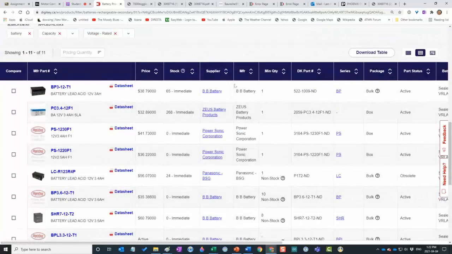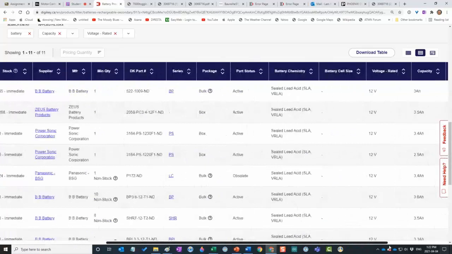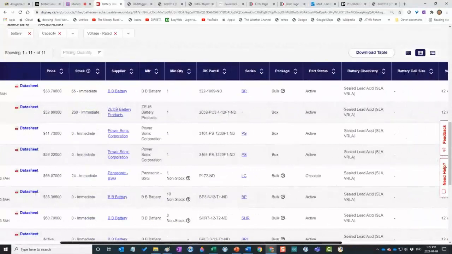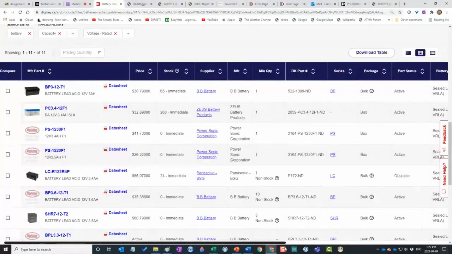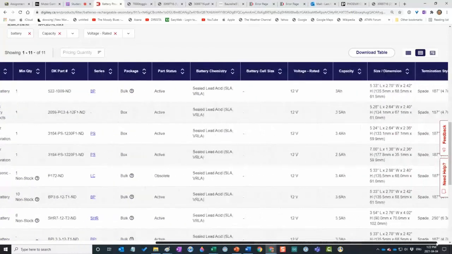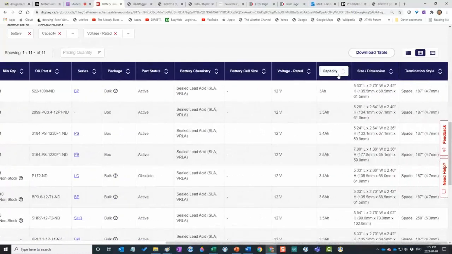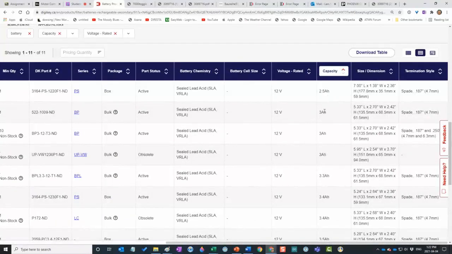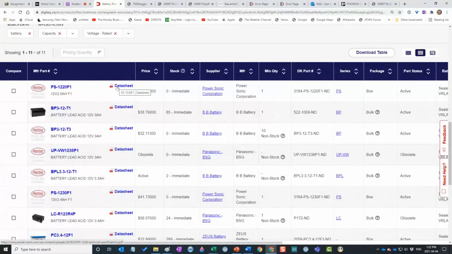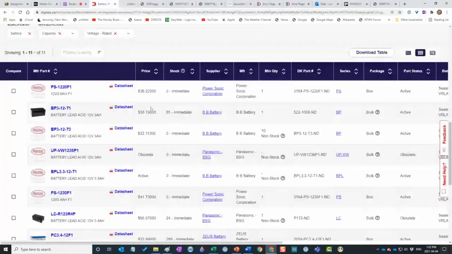So I'm going to do this, and now I'm going to say, okay, look at all of these batteries. As far as my milliamp hours or amp hours go, I'm going to go and find that. Voltage rating, battery chemistry, part minimum quantity. Where did it go? Packaging, parts, battery cell size, voltage, capacity. Okay, good. I know that maybe I calculated it at 2.5. There you go. So I've got one 2.5, and I'm going to take a look at it. Okay, maybe this is good. 36 bucks, that's probably pretty good. I don't know. Let's just go for this one.